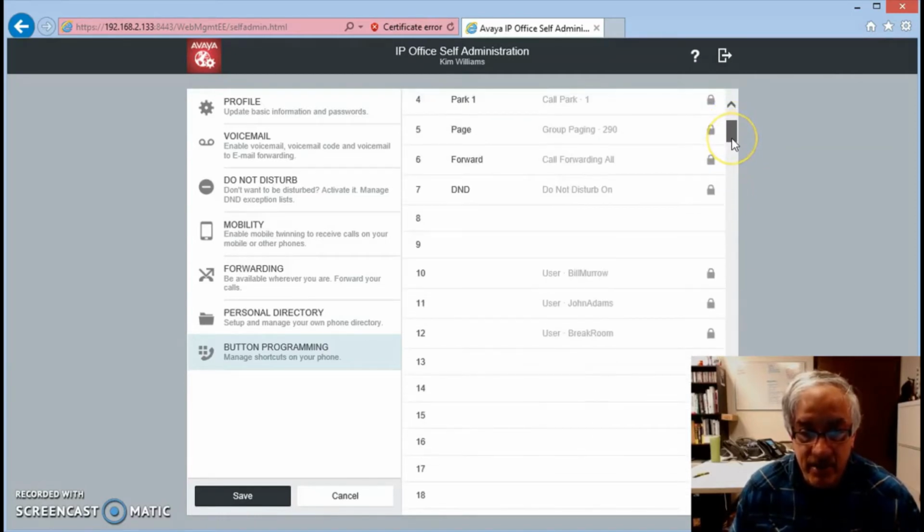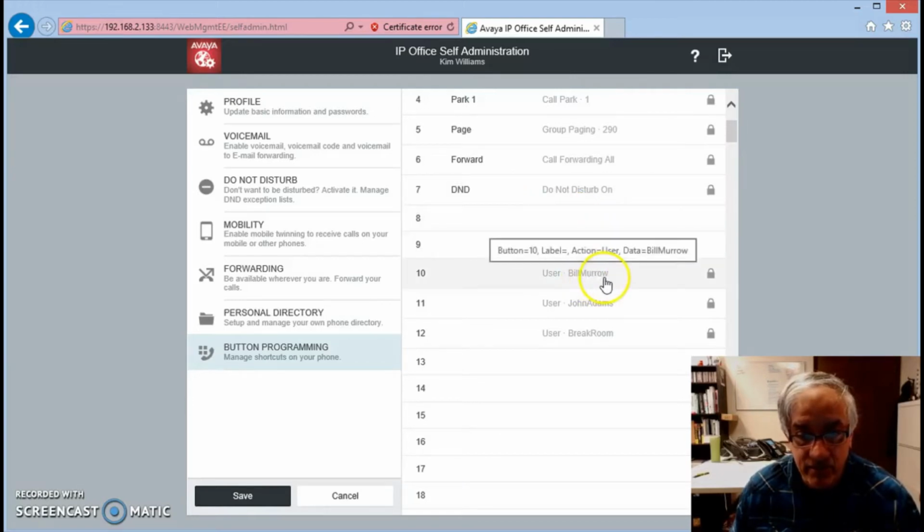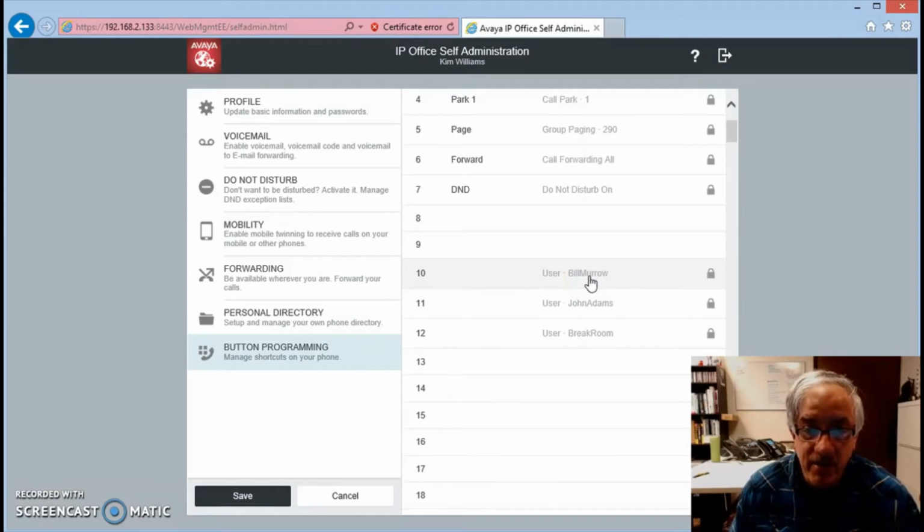So let's say you wanted to add extension 208, for example. So let's add a 208 user, extension 208. And what that is, when you have a user button here, you can press this button and it'll go directly to them, or you can use the transfer and then hit the button and it'll transfer over to them, or you could also, there's a light next to it so you can see if they're on the phone or not, or on Do Not Disturb.